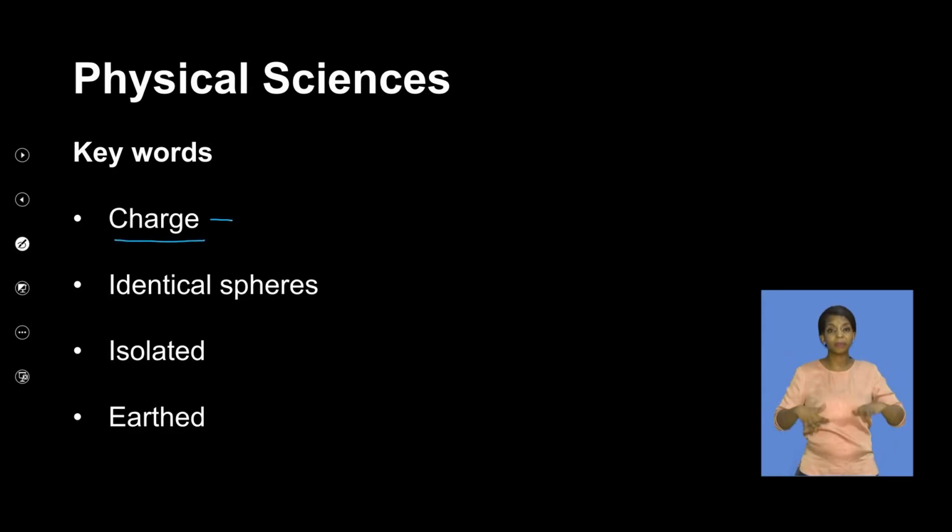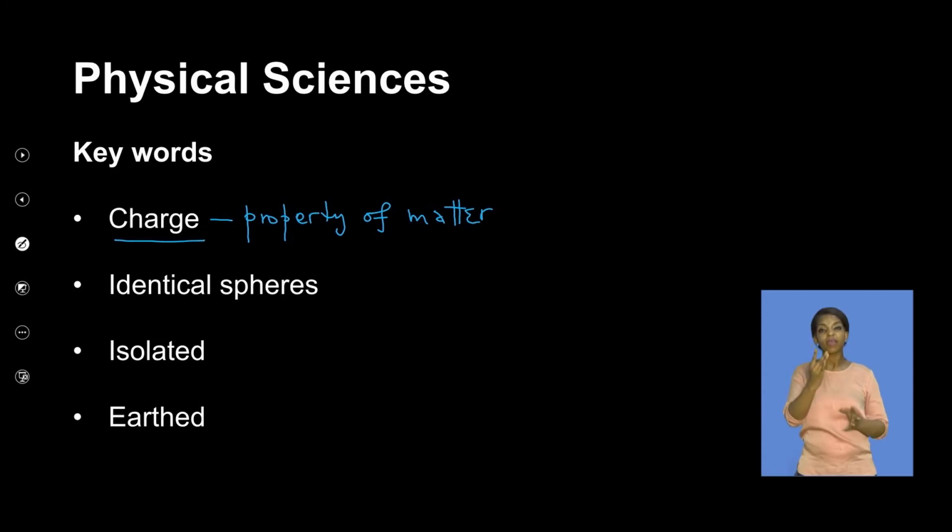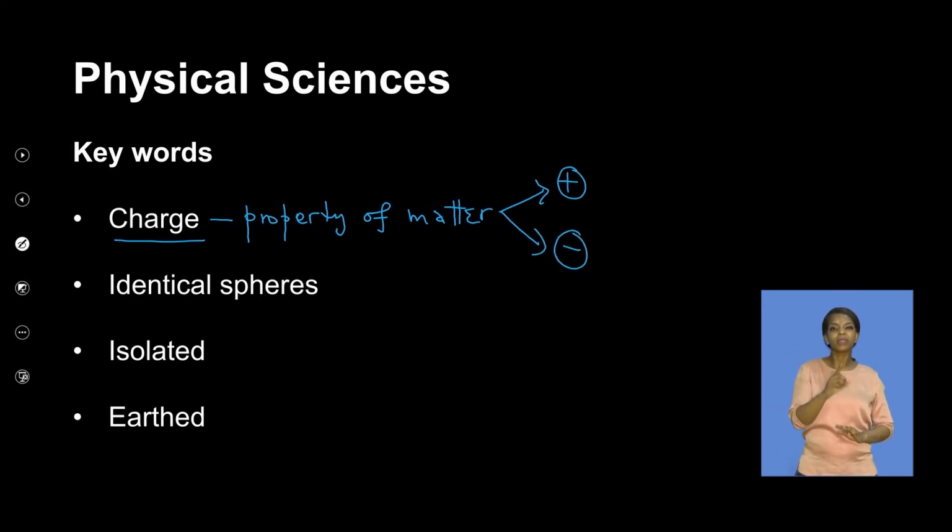Charge is a property of matter, right? So charge is actually a property of matter such that it would experience an electrostatic force when it interacts with another charge. So we talk of this can either be what? Positive or negative. And what do we mean by that? It can only be positive if electrons were removed from a material, and then the quantity of charge that material will carry will be positive. While if the opposite happens, when electrons are added to it, that charge will be negative. So that has to do with the nature of charge.